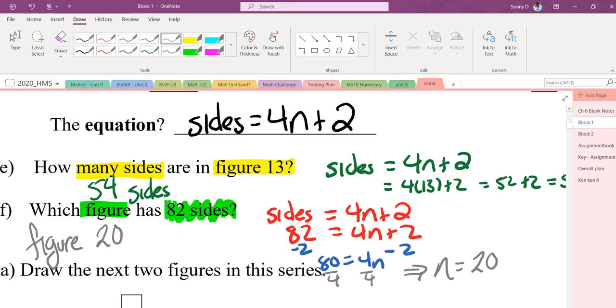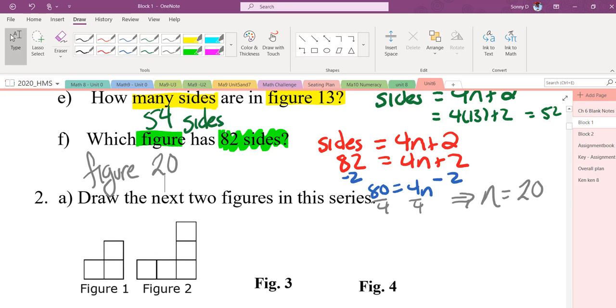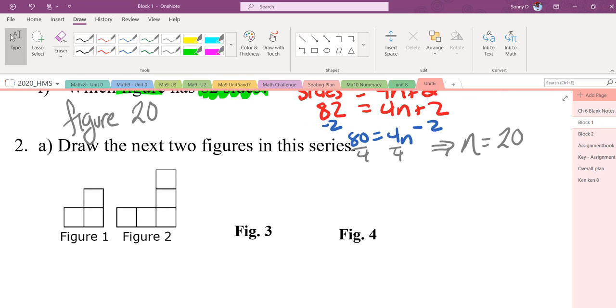Not too bad, huh? If you can follow those steps, some of the problems do get harder, but that's the general idea of this chapter. And we look at how do we graph these equations, and how from the graph can you get the equation? Those are the steps we're building up to. Let's do one more of these together, then I'll have you do one.